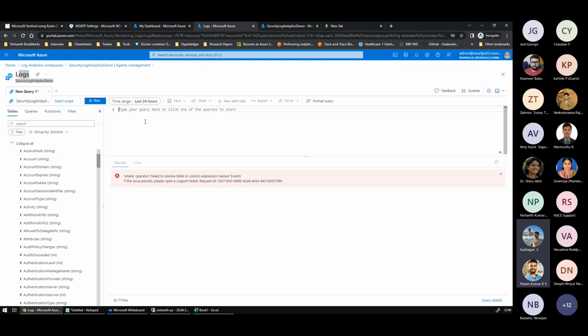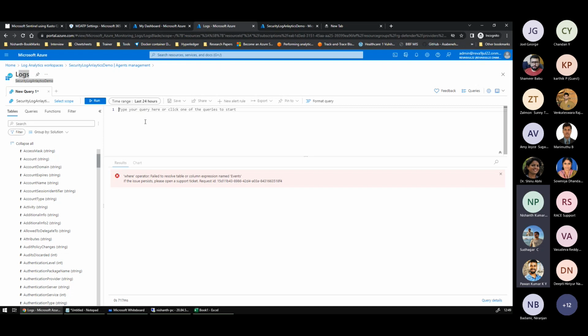Looking into logs, probably provisioning, deprovisioning, a lot of operational factors, which basically depend on which team you are in. If you are in IAM, the main factor is access provisioning, deprovisioning, and all. If you are in a SOC team, you will be looking into logs.